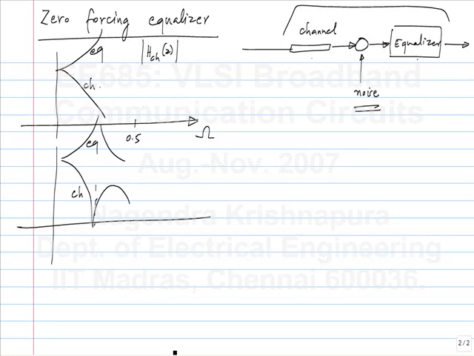Essentially the gain of the equalizer is the inverse of the gain of the channel. And where the gain of the channel is very low or the attenuation is very high, the gain of the equalizer has to be very large. So the noise at those frequencies will be amplified by huge amounts. So in the presence of noise, this may not give you the best result. Even if the number of taps and all those things are okay in the absence of noise, the taps are reduced to 0 and the last one is small enough, when you add noise, the amplified noise can give you a worse signal to noise ratio.